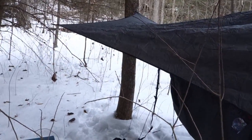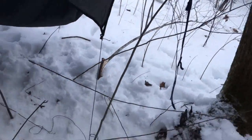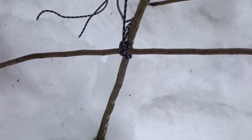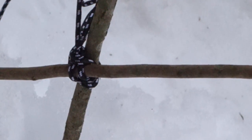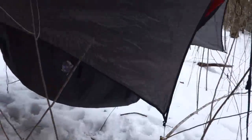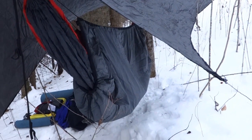I got the tarp set up — I basically just tied off to some trees. With all the snow on the ground, getting a stake to hold would probably not work at all. I basically bent a small tree over, took care not to break it, and did a knot that ties one tree to the other — it looks like you might be able to pull that line up but you actually can't because of the way it's wedged in. On the other side I tied off to a small tree and then down there to a bigger tree. Sleeping is set up — now time for lunch/dinner.